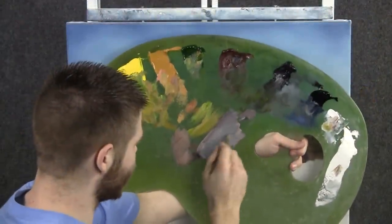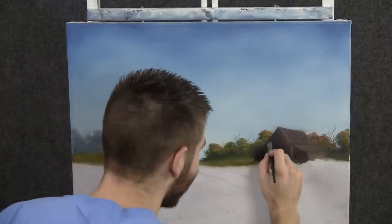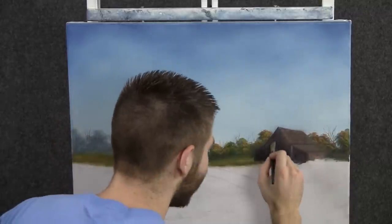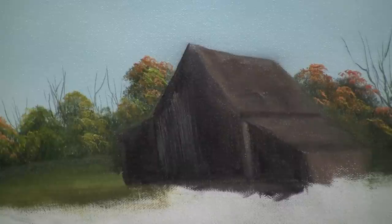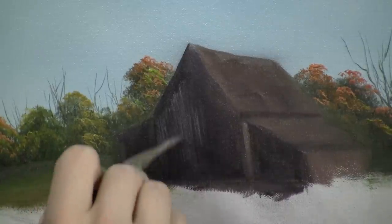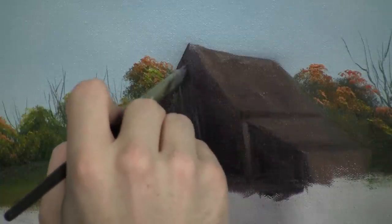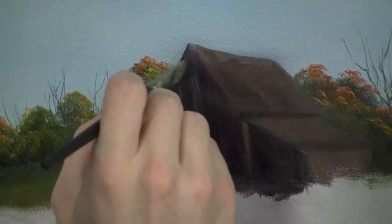With a nice little synthetic rake brush, we can pick up a little bit of light gray color. And right back here, we'll just drag straight down — grab it at the top and pull down. This color was thinned slightly with a couple drops of paint thinner. So you get all these little individual board shapes in there. Be gentle and careful — you can't hit it too many times or it'll just mix together. Leave all those nice light and dark areas in there; it makes it look exciting.